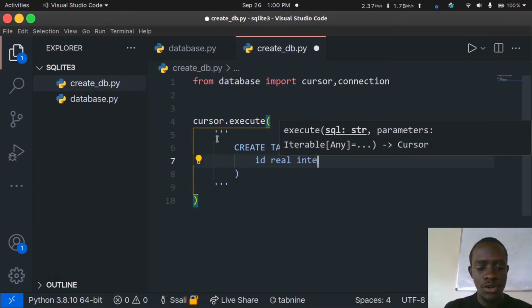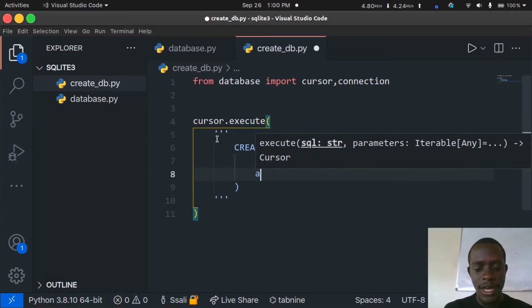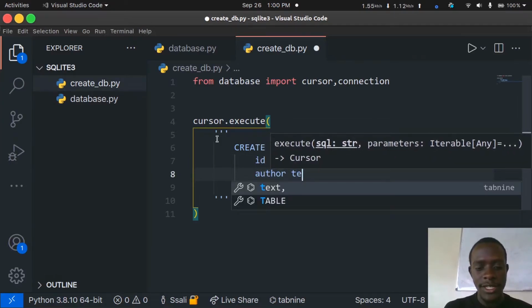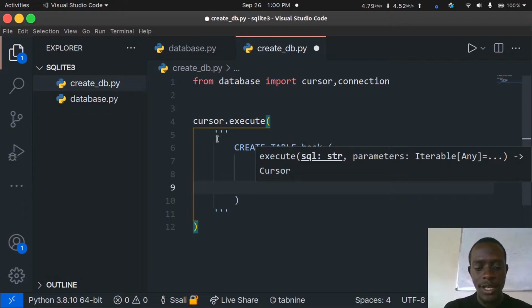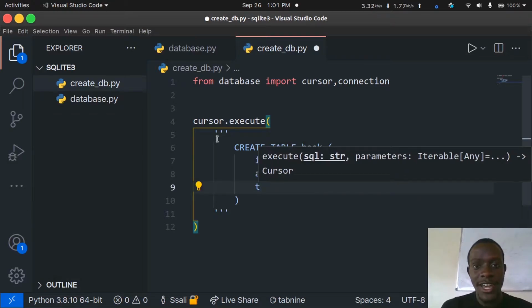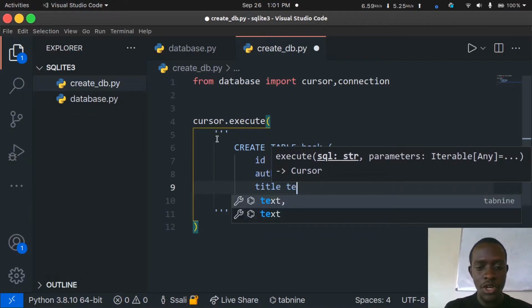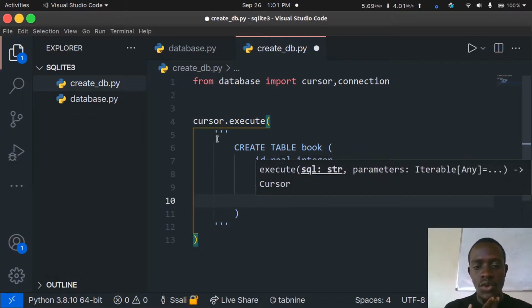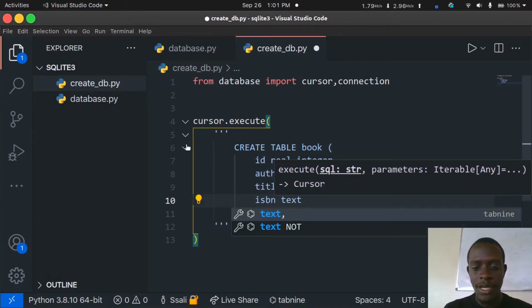And then we can also go ahead and create, let's say, the author of the book, and this is going to be text. Let's say that each book has a title, so every book is going to have a title, and every title is also going to be in the form of text. We are also going to be having an ISBN for every book, and this is also going to be text.